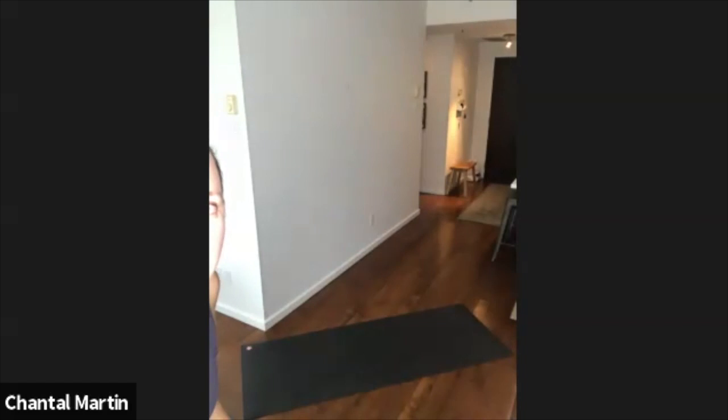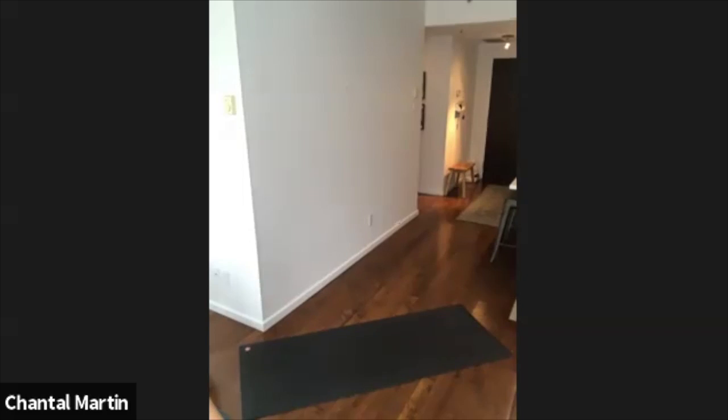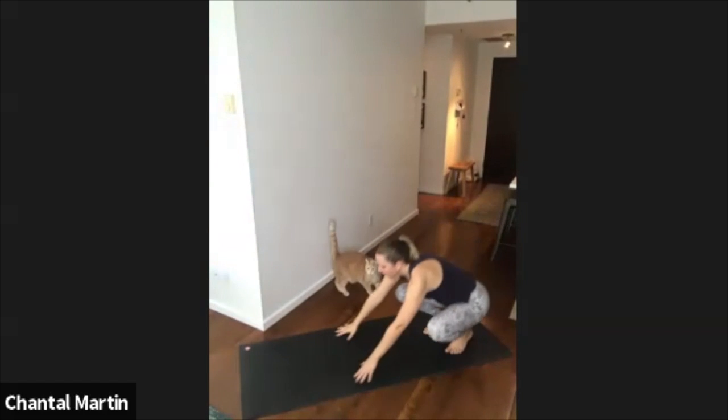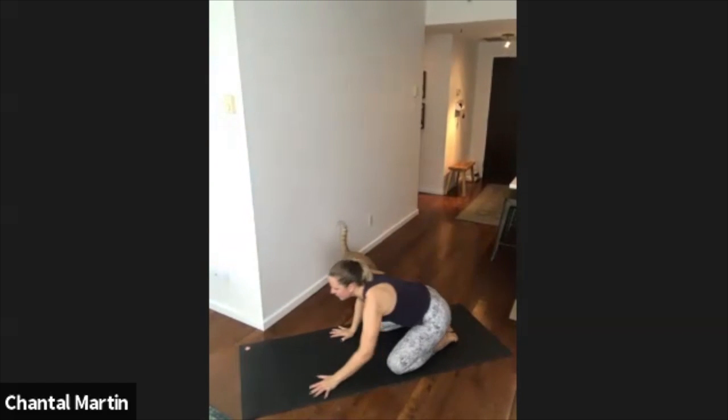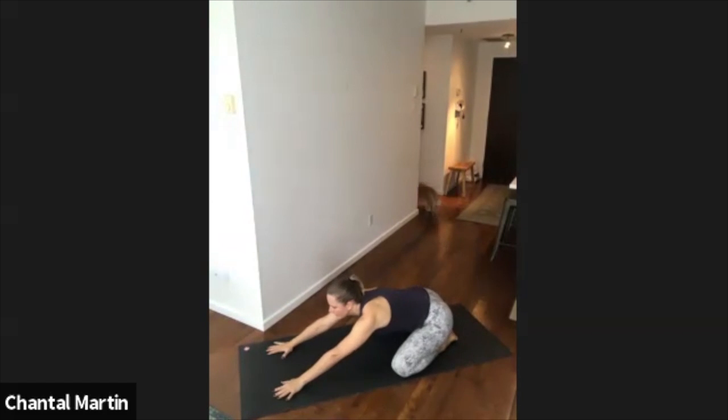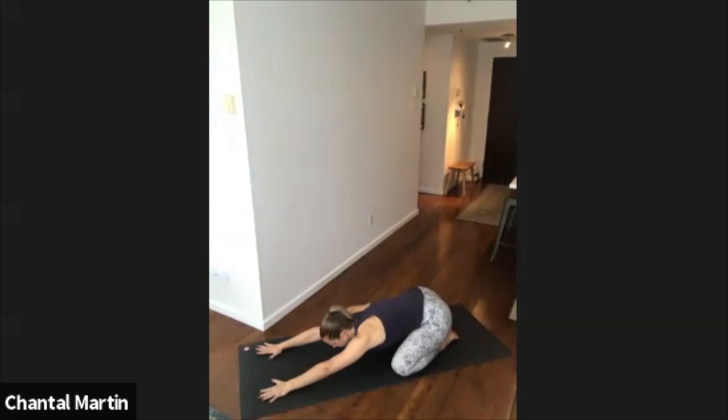So everybody's in a wide-legged child pose. We're doing a class for runners. So deep stretch for runners and athletes, okay? So everybody's in a wide-legged child pose right now. So welcome and have a great class, everyone. So we're gonna stay an extra minute in the wide-legged child pose, and then we'll start moving through the poses.